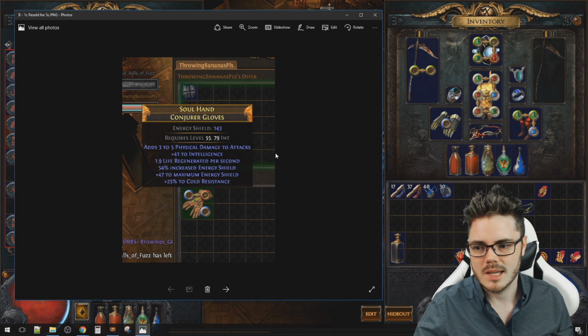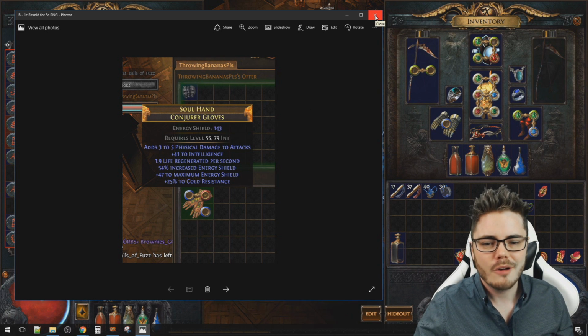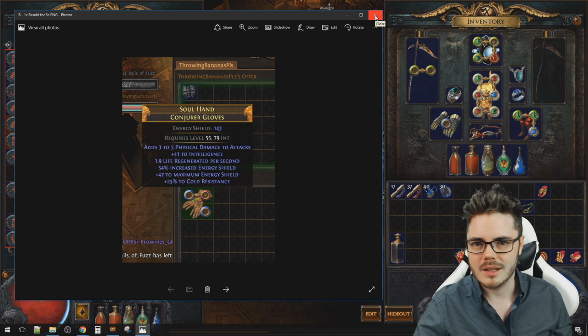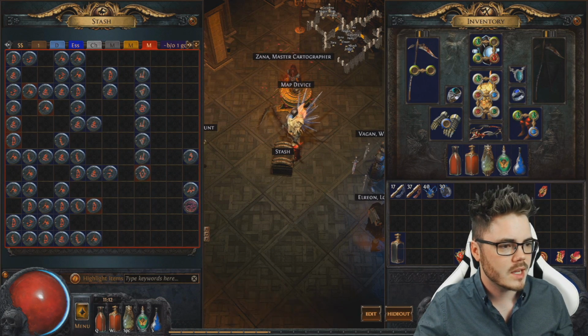So if I was seeing gloves that were coming up that were under 5C, then I was like, well, this is definitely underpriced, because there's enough demand for this style of glove that they're always going to be worth at least 5 chaos, if not more. So that was a pretty easy one here.